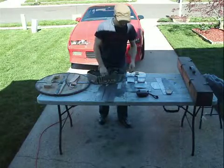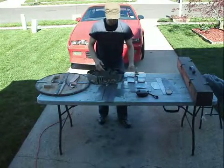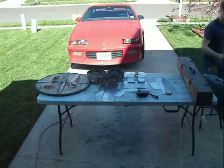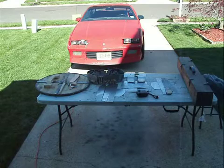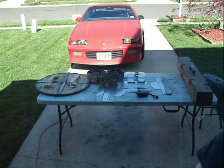But I'm gonna talk a little bit more about what to use for rivets. If any of you tried doing this, you found how expensive rivets are to make, copper or brass rivets.